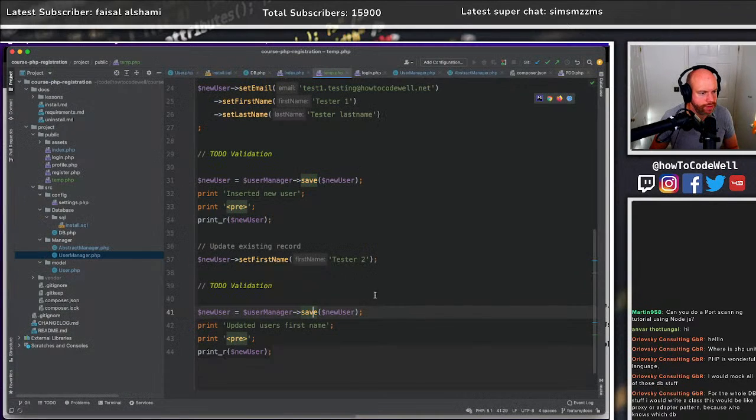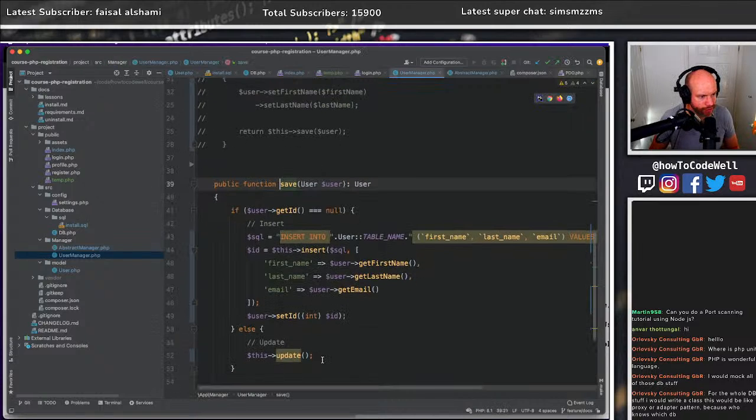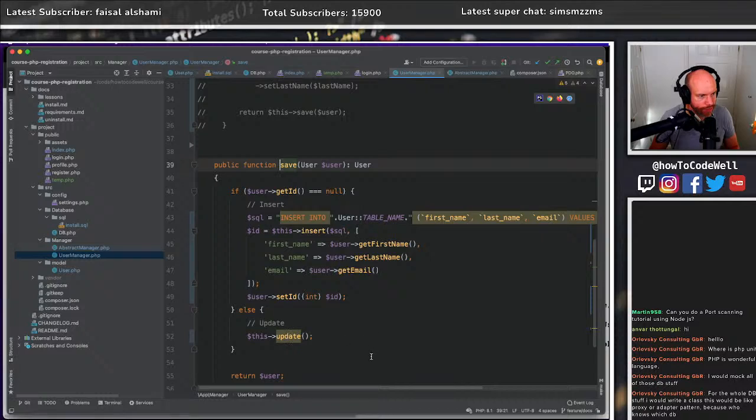That's right, because we've got the ID, which means we're not in here. All right, so when we do save, we go to update. Update doesn't exist. That's insert, that's update, that's fine.